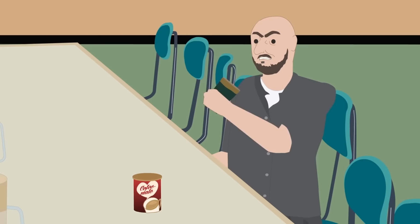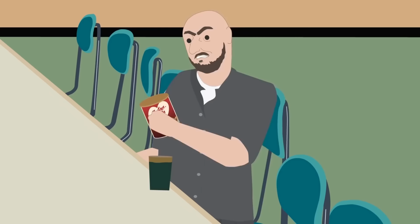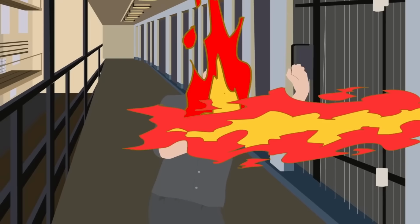Number 11. Coffee Creamer. Coffee creamer is now banned from a lot of prison commissaries after one too many inmates discovered another use for it as part of a flamethrower. It turns out that a lot of powdered coffee creamers contain animal fat, which can be lit on fire and channeled through a bit of tube to create a flamethrower effect.